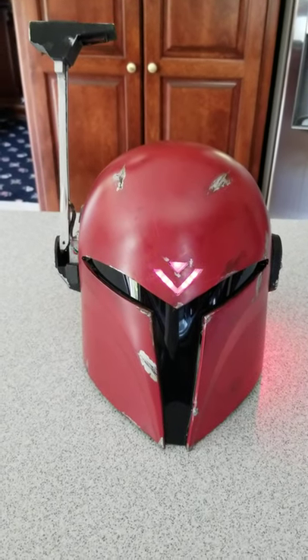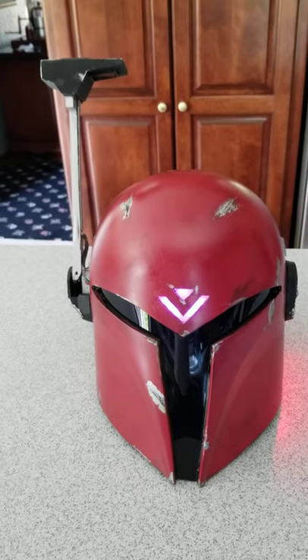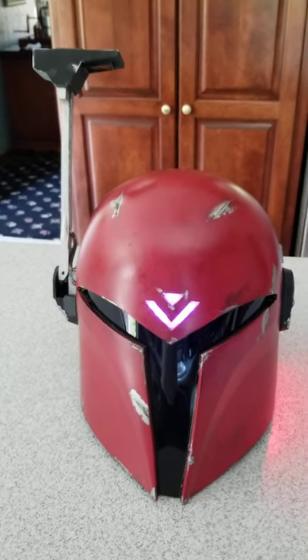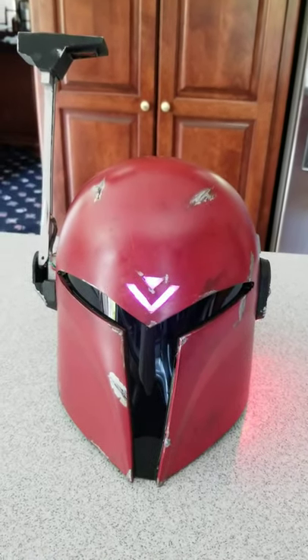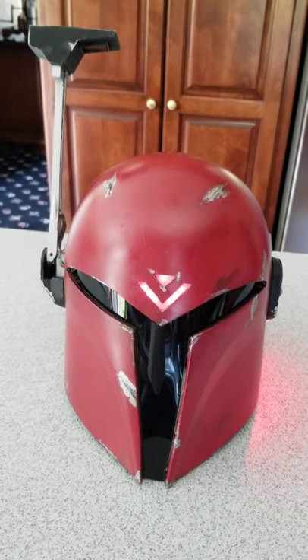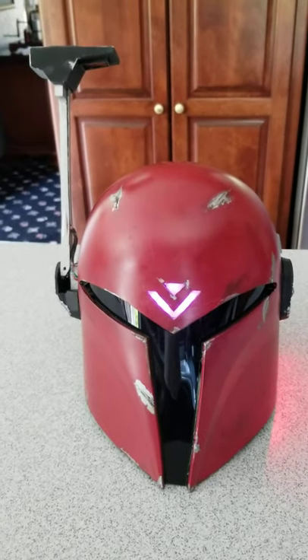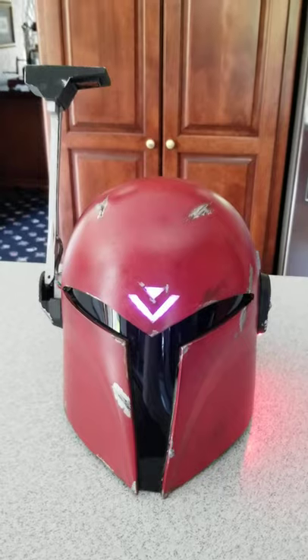I just want to give a quick video for how I put together this female Mandalorian helmet, just to supplement the instructable. The file was purchased online on CGTrader and I modified it quite heavily to make this product, but it was a great starting point and there was no sense in me spending a whole lot of time redesigning it.